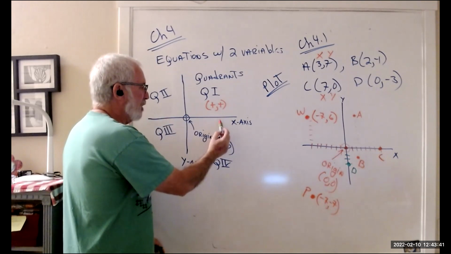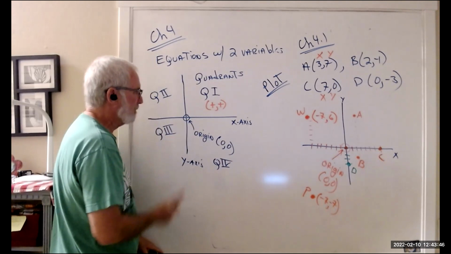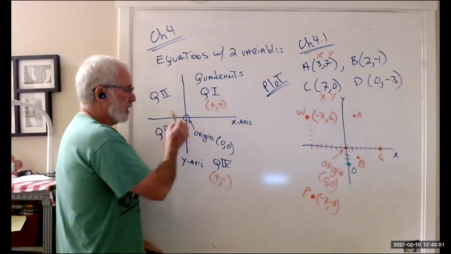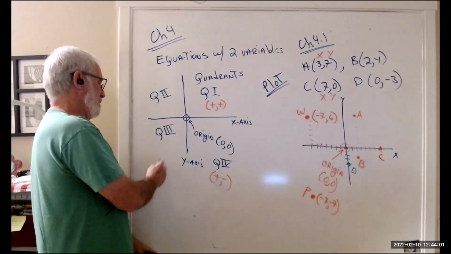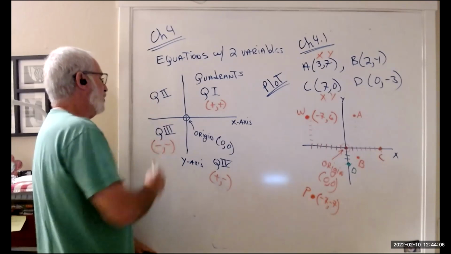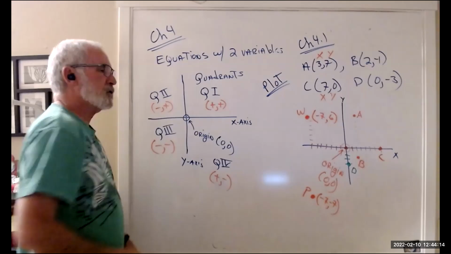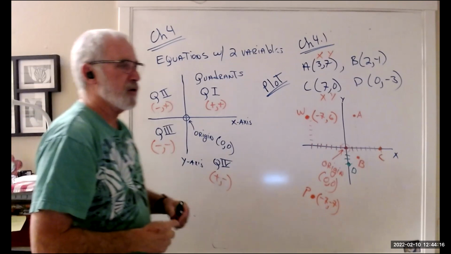What about here in quadrant four? Positive, negative? Yep. Because you're going to have a positive X. Remember, you always do X first. So X, down, drop here into Y. What about quadrant three? Negative, negative. And quadrant two, just for completeness. Negative, positive? Yep. Notice they're always ordered pairs, by the way. Ordered pairs are always put in these parentheses. That's how they're tied together.